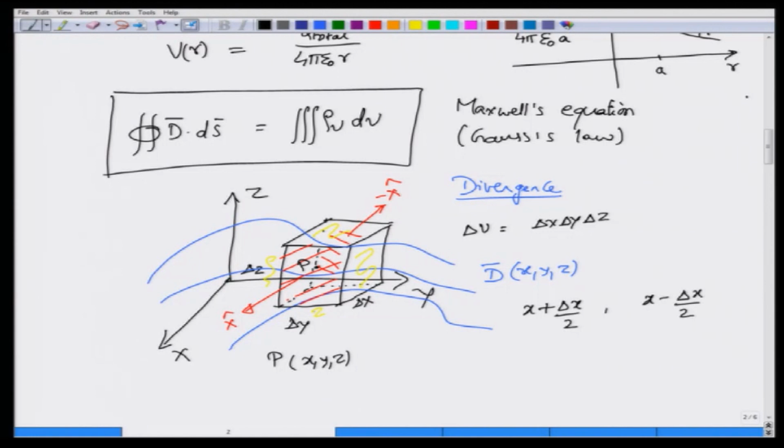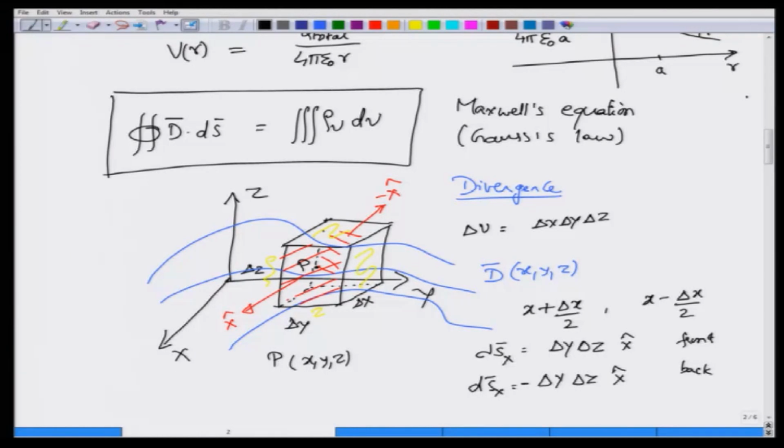So, in the front surface you have delta y and delta z. Okay. So, delta y is the width, delta z is the height. So, the differential surface area in the front surface will be pointing along the x direction. This will be delta y delta z along x. The surface to the back side, so this is the front surface, the back side surface will have the differential surface area pointed along minus x. So, this will be delta y delta z along minus x direction.